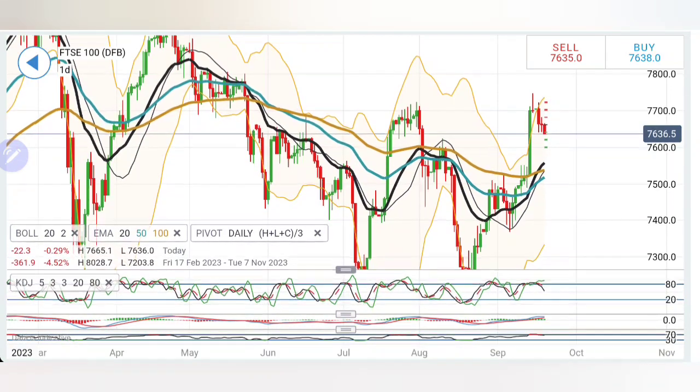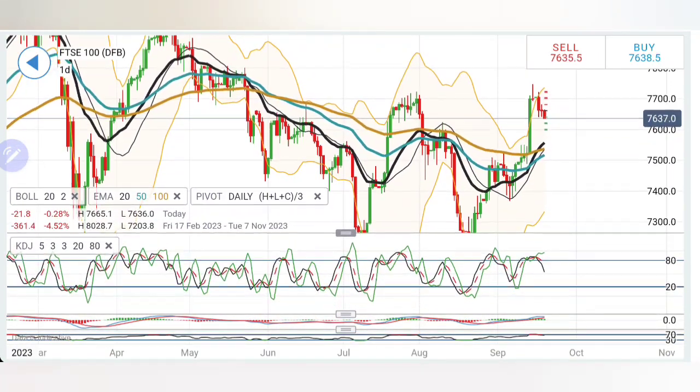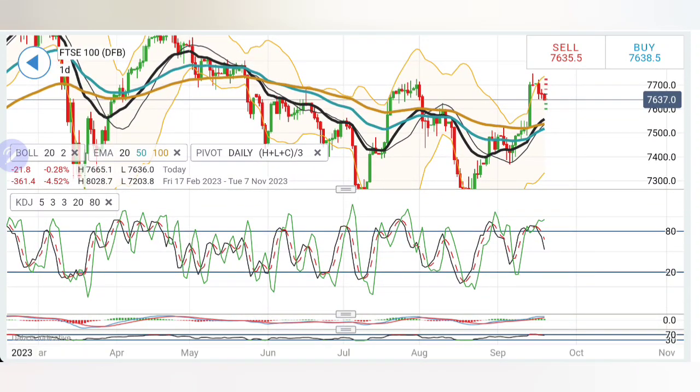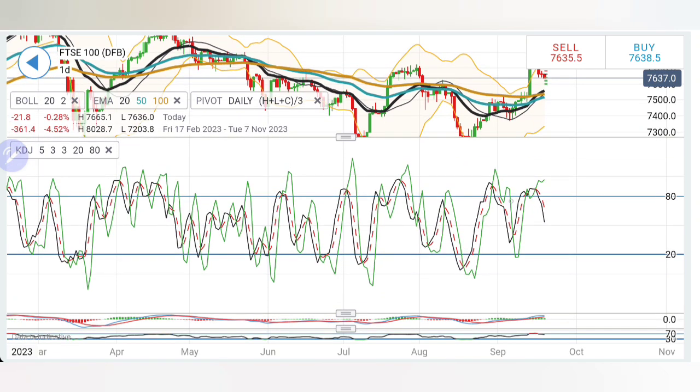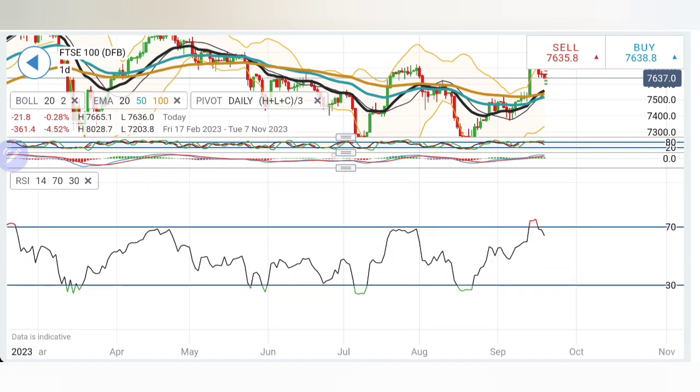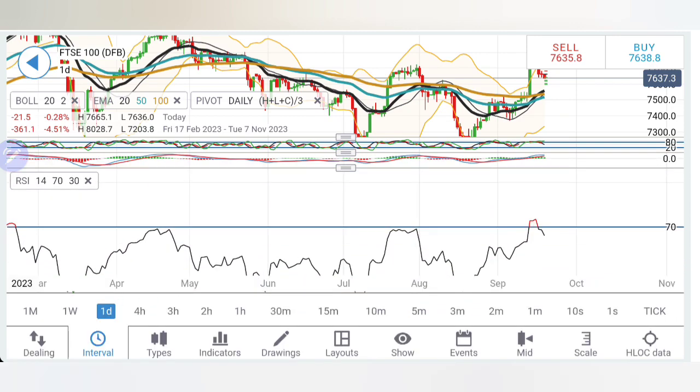So below 7630 you can initiate a sell entry with a caution note at 7620, 7600 and 7580, very strong support. Then it is definitely looking forward to 7550. The stochastic is looking down. MACD has seen extreme divergence. It is converging here, candle size diminishing. Thus we can expect it to continue with the bearish momentum. RSI is also looking downwards, trying to stay bearish.